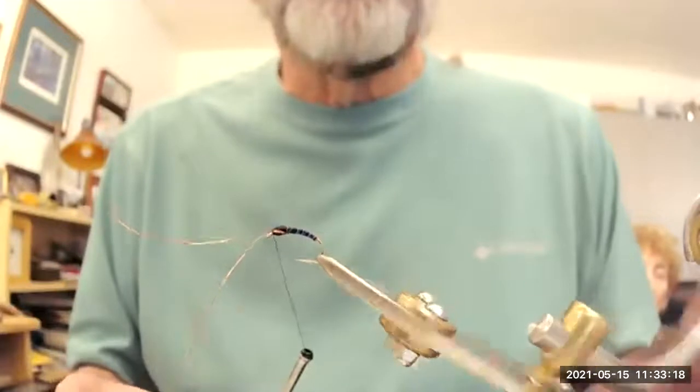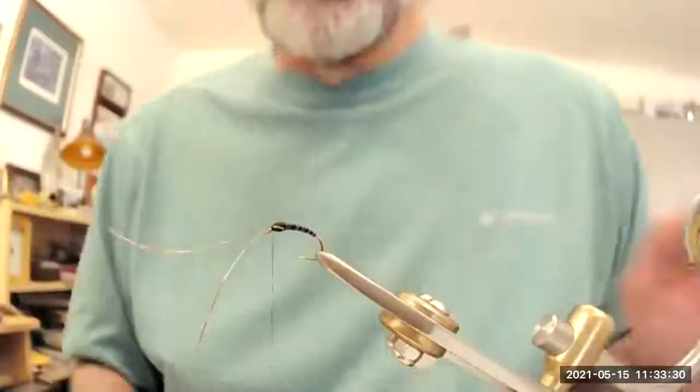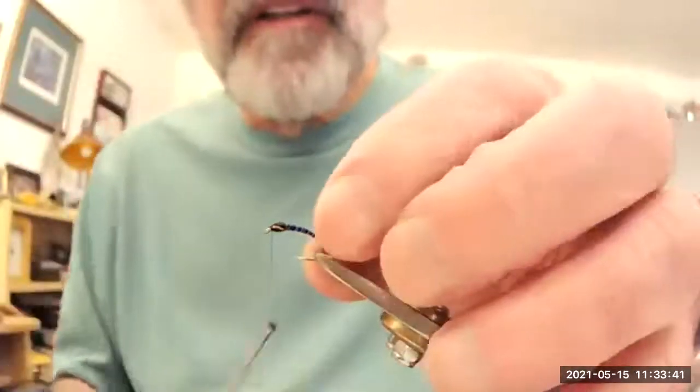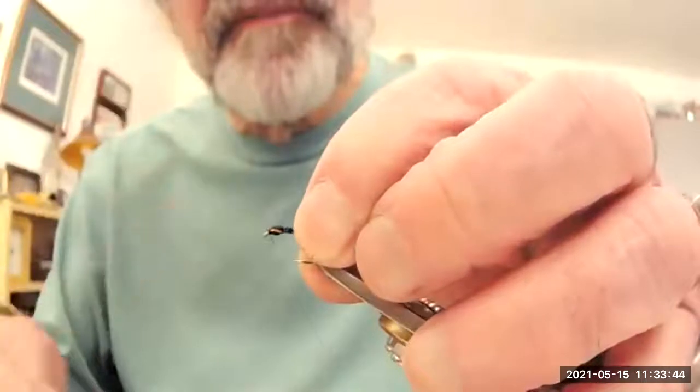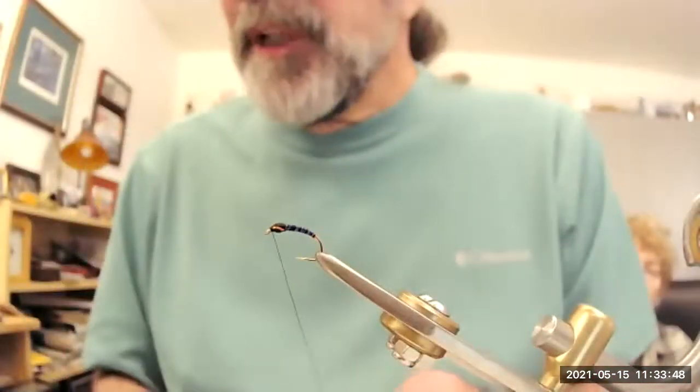Anyway, so now they're laying. You see how it's laying at the angle? And the other one's laying about the same angle. So I'm in good shape. So now I'll put a couple of hard wraps, two, and I'll let that hold. I'm going to come in and I'm going to cut this. I'm going to take and try to lay those down. Might get a little flash off the end. I'm not that worried about it.